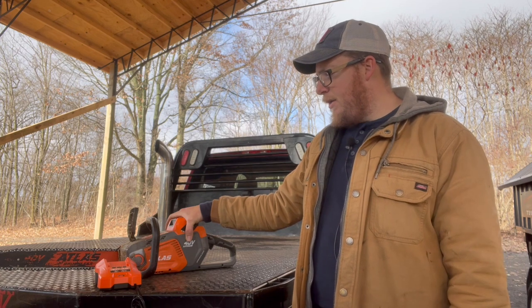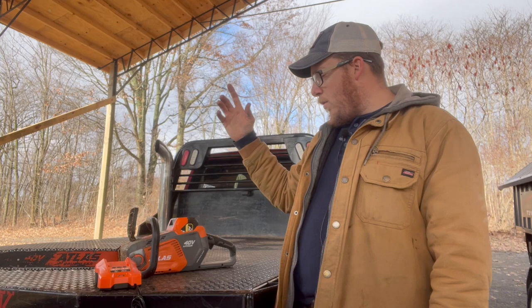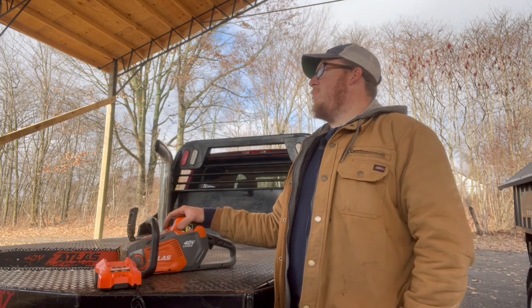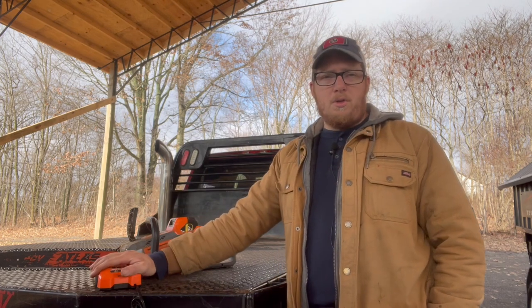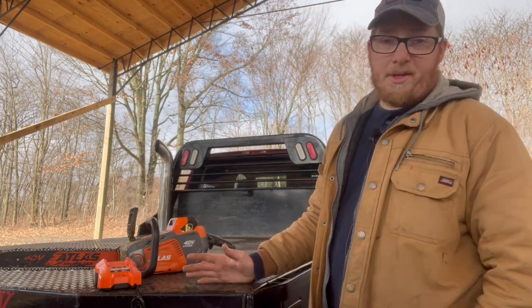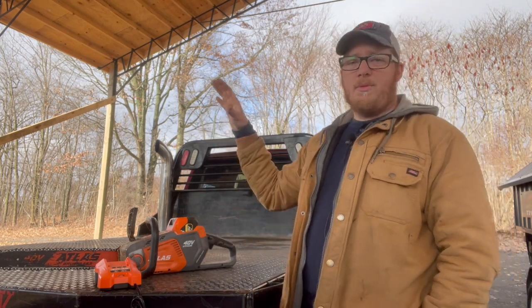At the time, they had a deal going where you build your own bundle. I want to say the chainsaw was like $180. The charger was $30, and the battery was $100. So y'all do the math. That's $100, $150, and $30. So basically $280, I think, with taxes, around $300. I don't know what a gas-powered chainsaw brand new costs. I don't really care. I wanted something electric, something quick, something easy.